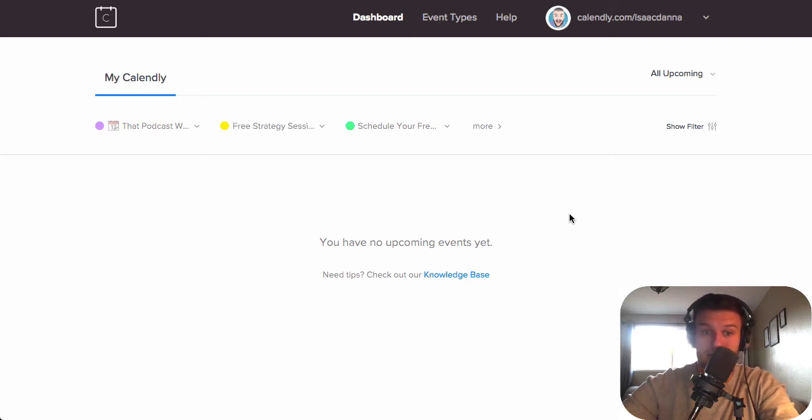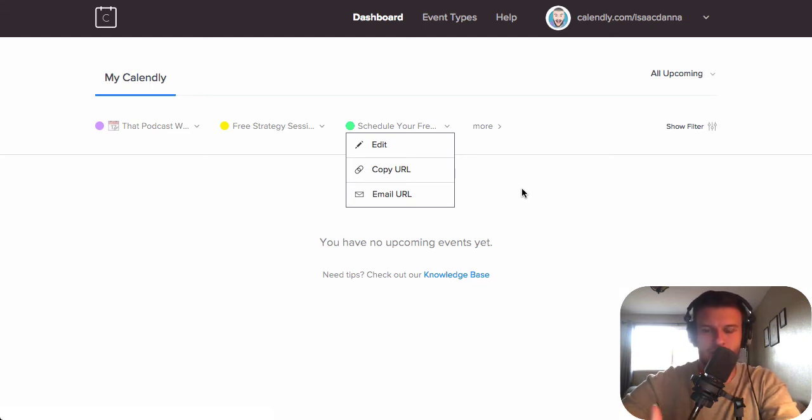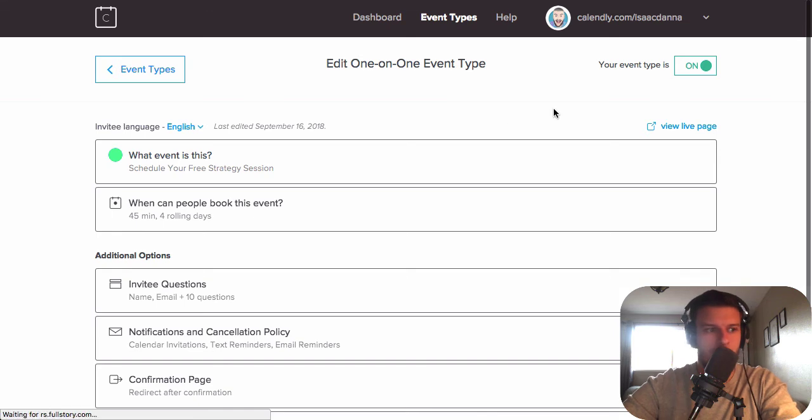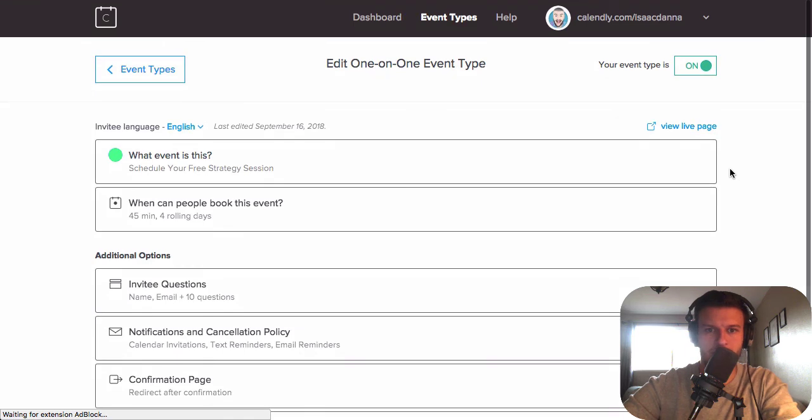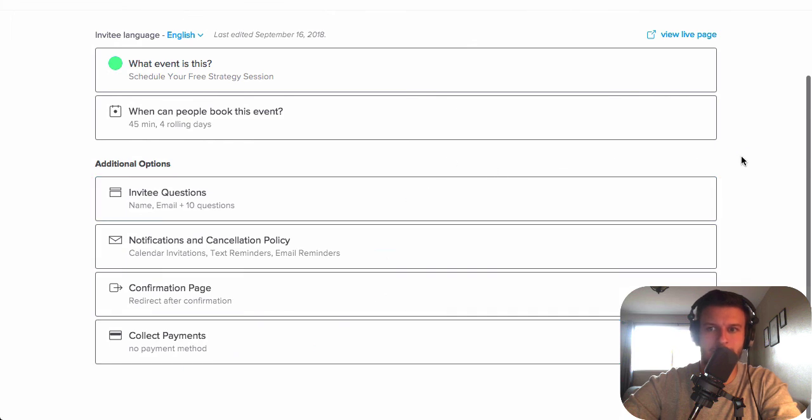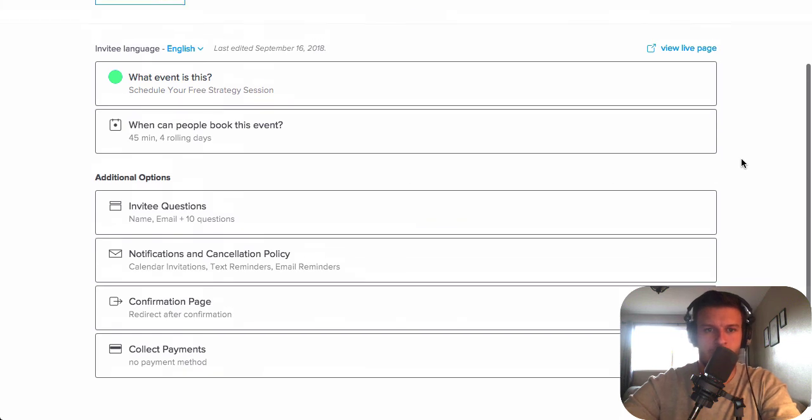Now, this is Calendly, inside Calendly, okay? You can see I have 3 different schedules here, okay? The green one is the one we just did. Oh man, there's so much to talk about, and I just don't have enough time to put it all into one video, okay? Let me just talk about how to set up a calendar or set up the survey, okay? So right down here, when you pay, I think it's like $15 a month, you can have unlimited calendars, all right? You can even take payments from the calendar itself if you're doing coaching or whatnot, and it's extremely helpful. So I highly recommend this.